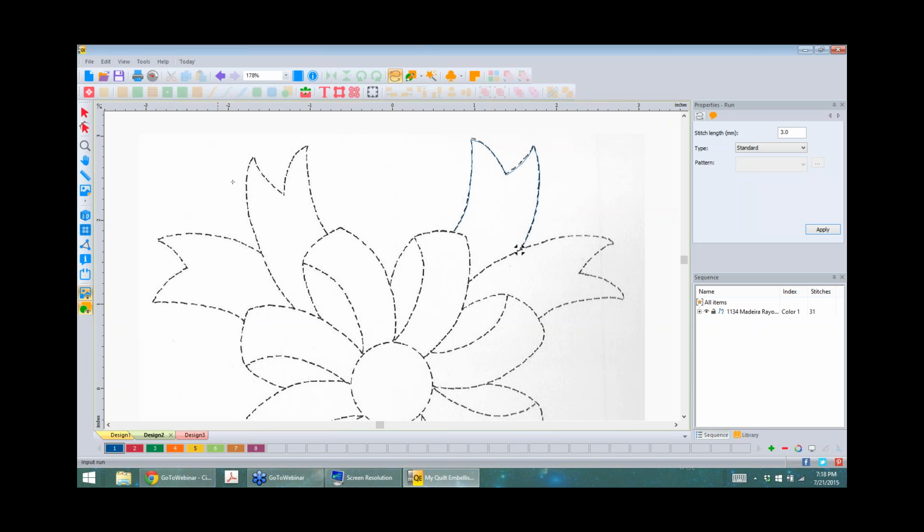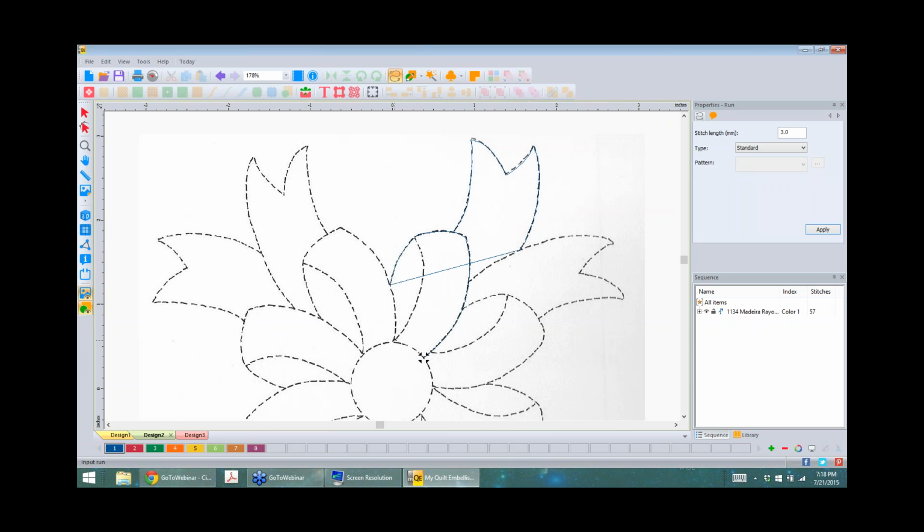So let's keep going, even though it's not perfect. Nobody's going to know that that's off. So let's keep going here, and I want to go back to my drawing, and again, click. And you notice I'm not connecting these, so don't worry out there, we're going to get there. And click, and come around and click down to this part. And bear with me, this will just take a couple of minutes. And right-click to finish. And that's a jump stitch that just went across there.